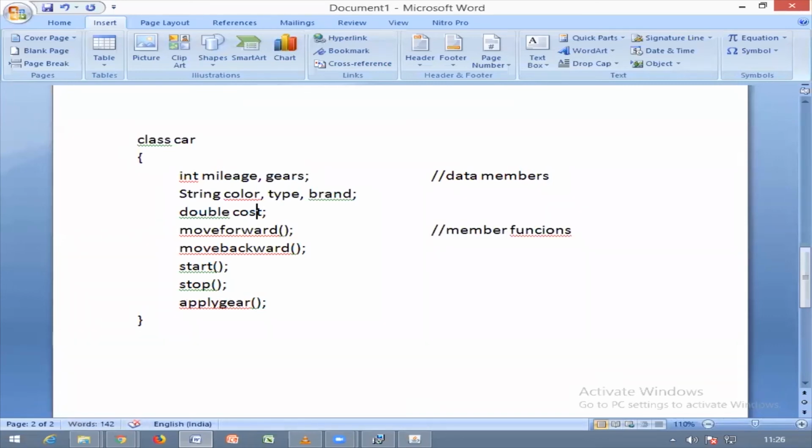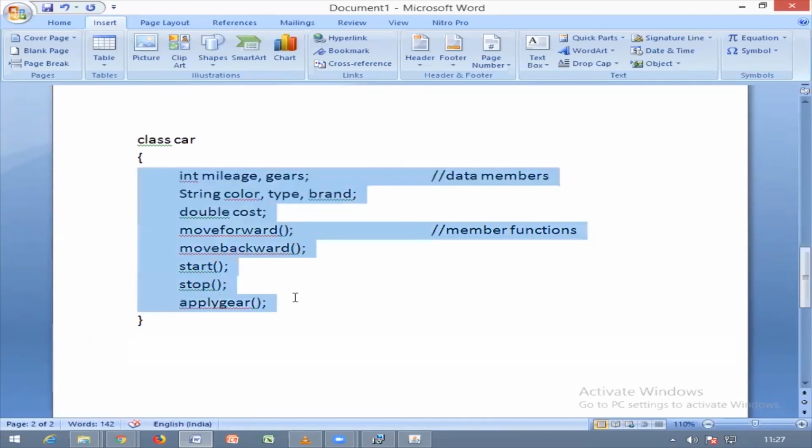From here onwards, I'm going to use these two words: data members and member functions. Data members are the properties, and member functions are the actions, the behaviors of that particular data type. So this is the one major difference between a data type in C and Java. In C, you can have only properties, whereas in Java, apart from the properties, you can have behaviors also.